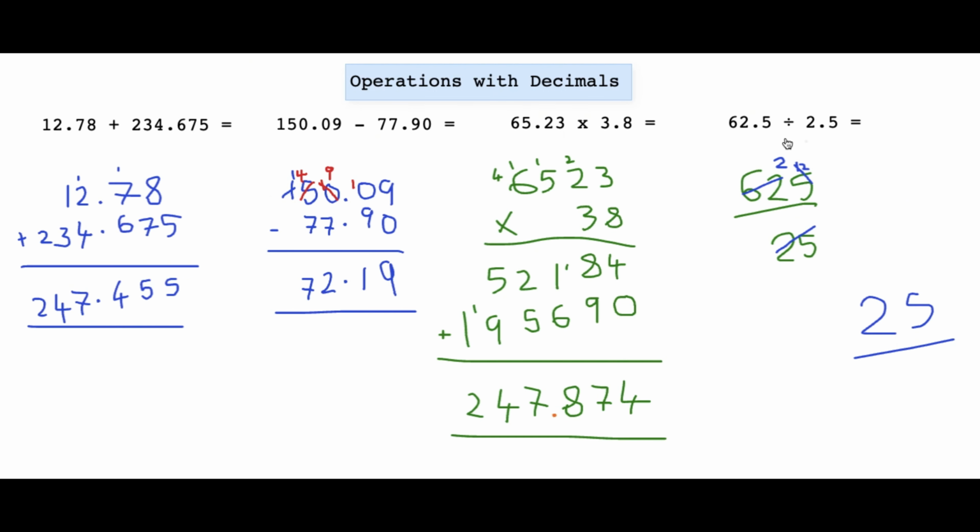All right, so if this question was slightly different, if this question was 6.25 divided by 2.5, the key thing I really want you to notice is this. We have 2 decimal points here. We have 1 decimal point here. You're just going to say 2 minus 1. The answer will have 1 decimal point. If it was having 3 and this was having 2, 3 minus 2, 1 decimal point.